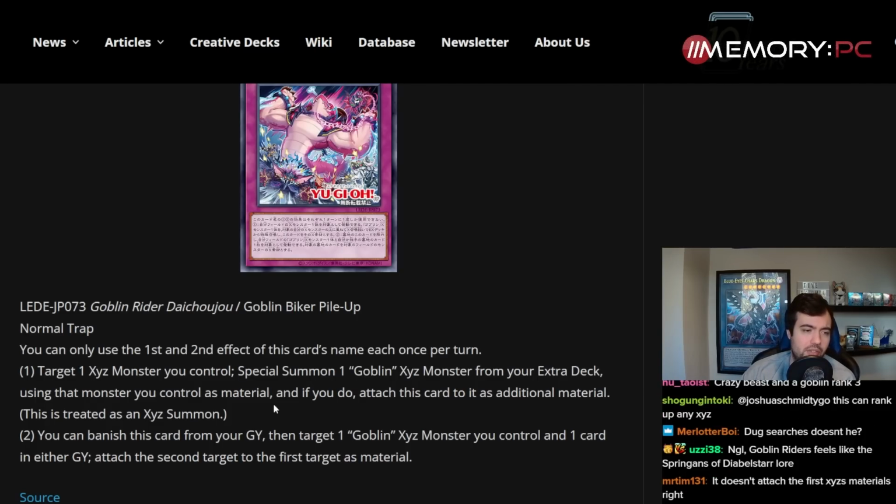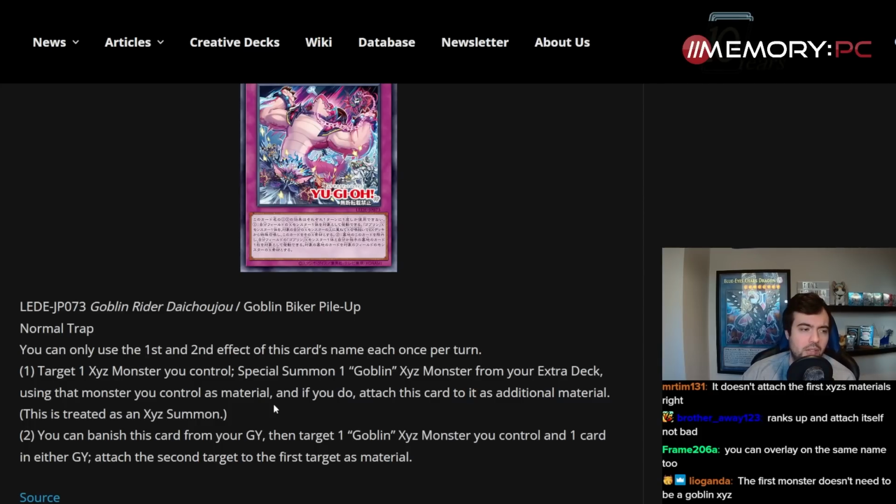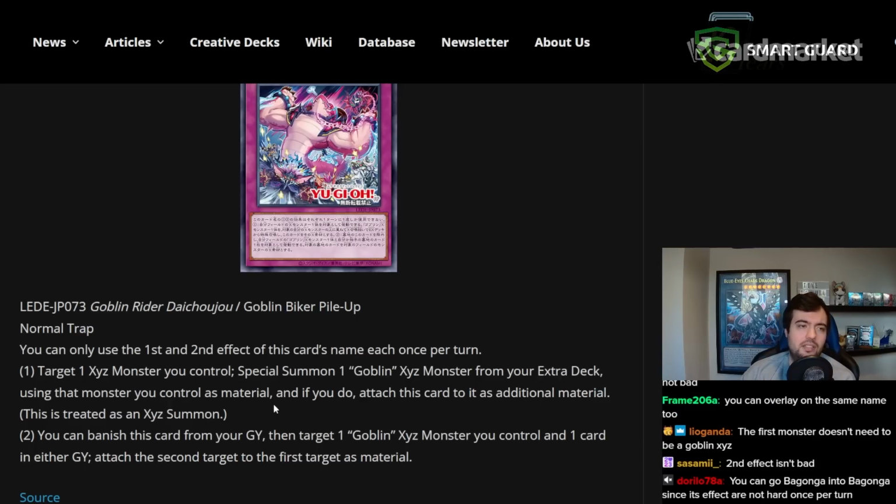You can banish this card from your grave, then target a Goblin Exceed you control, and one card in either grave, and attach the second target to the first target. Okay, that's a decent graveyard effect.